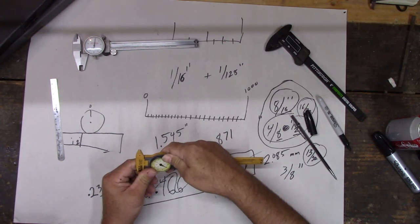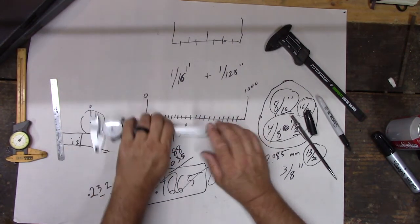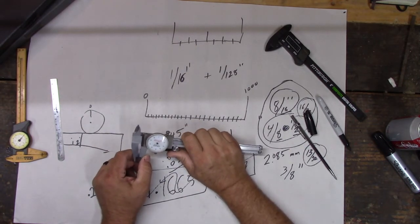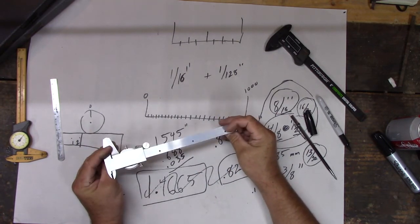We'll have to talk about, next time we build something, I think you should have to do the measuring for it. What do you think? You think you can do it? I think you're getting really good at this one. We use this one the most. I do anyway, so we'll practice with this one the most. That's why it's so dirty and beat up a little bit, right? I use this one all the time.